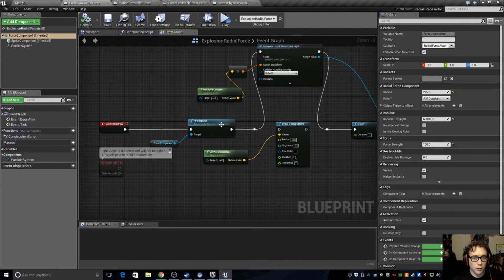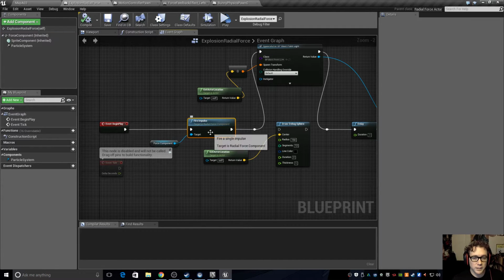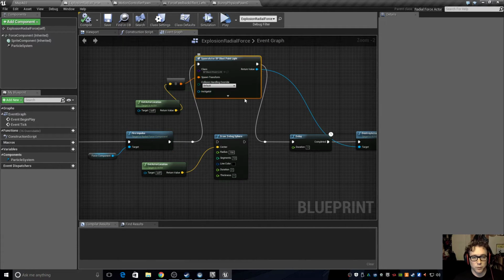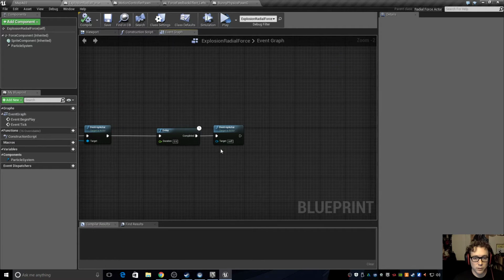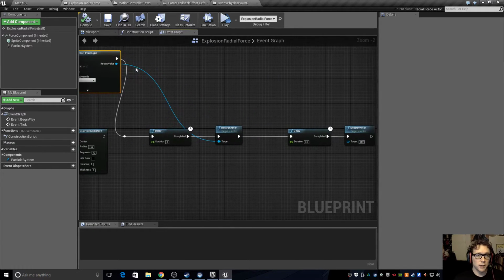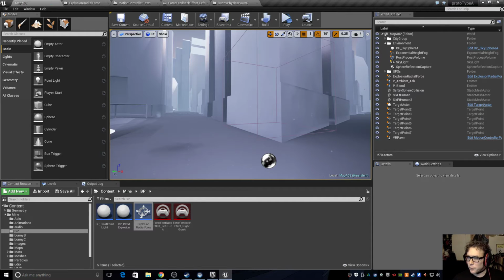And with that impulse, you have to make sure to call a Fire Impulse function. So you just drag a reference from the force component of your actor and call Fire Impulse, and it'll go poof and fire the physics impulse. And then this just spawns a light for a second, and then we destroy the actors immediately after. That way they appear, they do their thing, then they go away. So that's force explosions. Oh yeah, that's radial force.